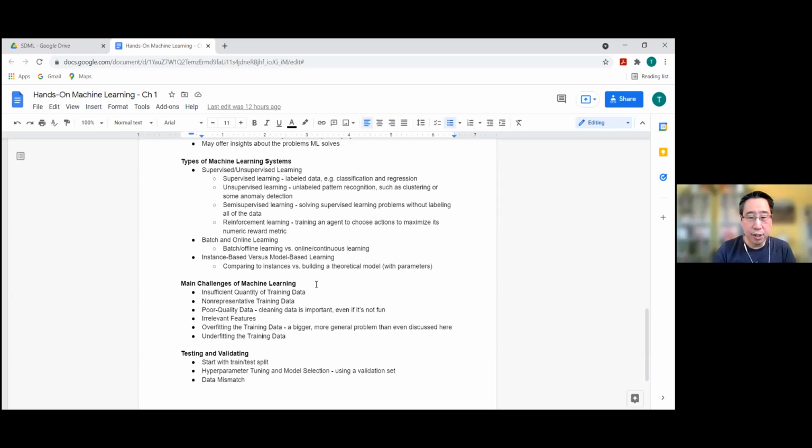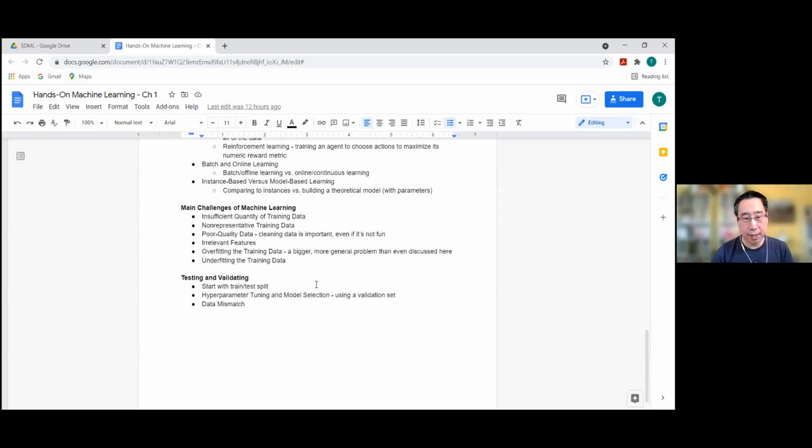All right, main challenges of machine learning. In theory, we could have an entire session that just talks about these different issues. I think really understanding these issues is the difference between having taken some classes and knowing some algorithms, and actually usefully solving real problems. So we're not going to go into depth here, but I invite people, if they have comments, to talk about this.